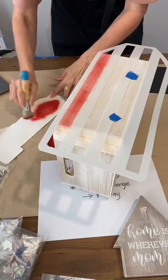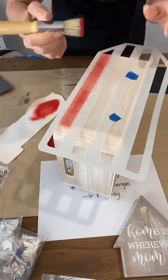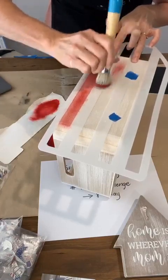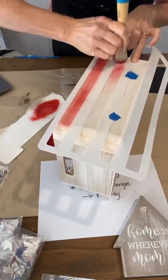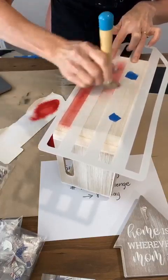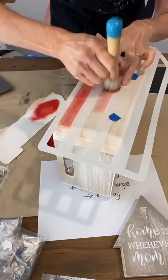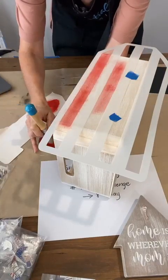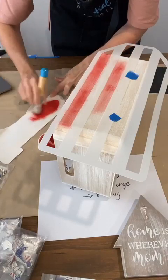Linda, you wish you could find a nice box like that in your Dollar Tree. They'll be around. It might not be Dollar Tree, it could be Michael's or another craft store or, I don't know. I wish I lived in America to have all the craft stores that you guys have. We've got one main one that we can get stuff from. But we do have Amazon that we can get shipments to, so.